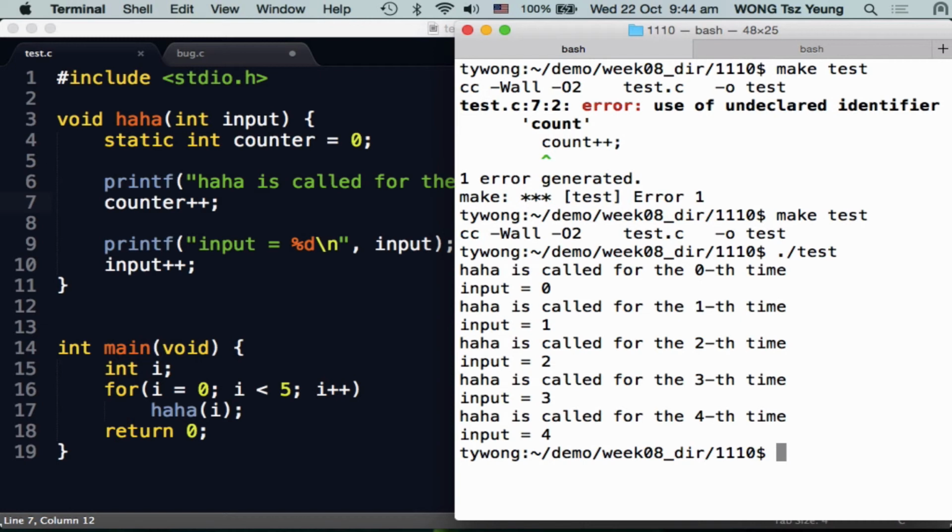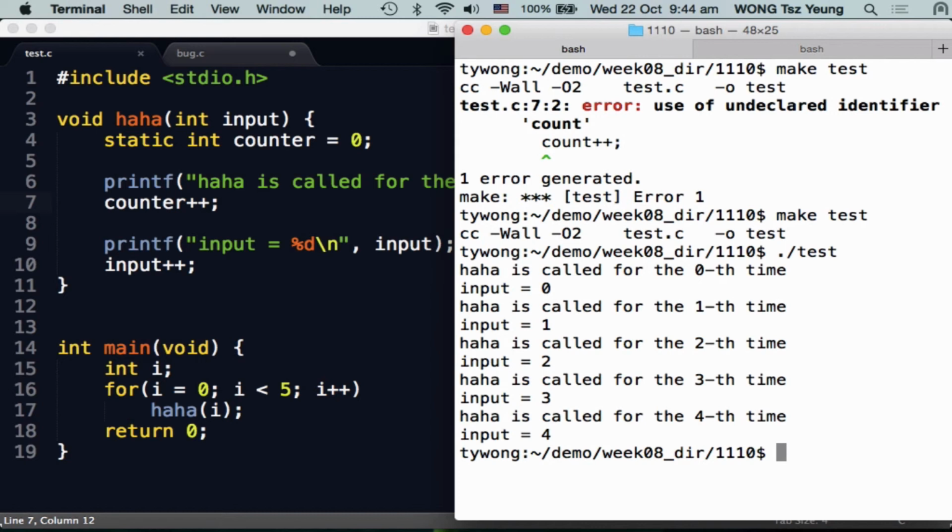The counter is 0, and then 1, 2, 3, 4. And how about the input? When you pass in 0, although you modified it, it doesn't affect the outside world because it is just like a local variable inside the function scope. So after the function scope is left, the value will be destroyed.